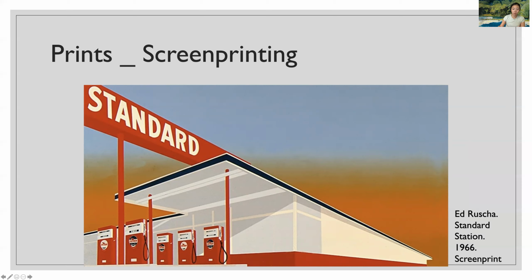And one is for the red color, one for the navy, and one for the background, but the background is a gradation. Maybe they just put two colors and squeezed them together, mixing the color on the background. So the artist used 7 screen frames, so that's a lot. It looks like a great work of art with excellent technique.